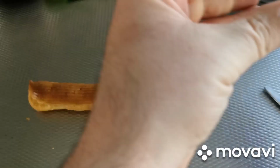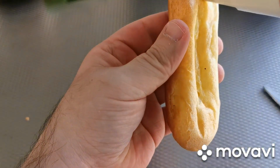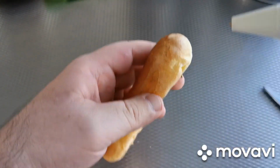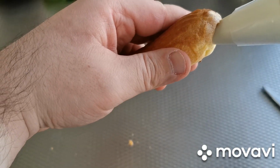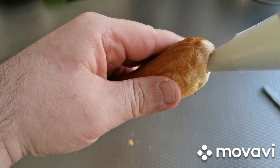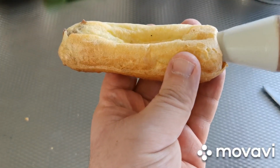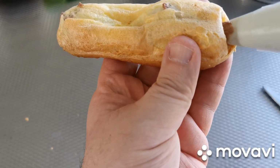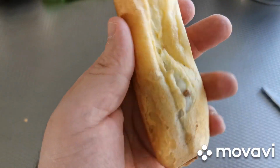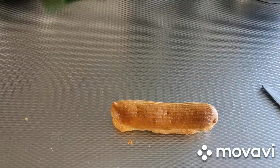Now, there are many different ways to fill them up. Normally you poke holes underneath. I like to poke a hole on the side. Get your piping on. I'm gonna do that on the other side as well. Now it will be gently filled with our lovely mousse.